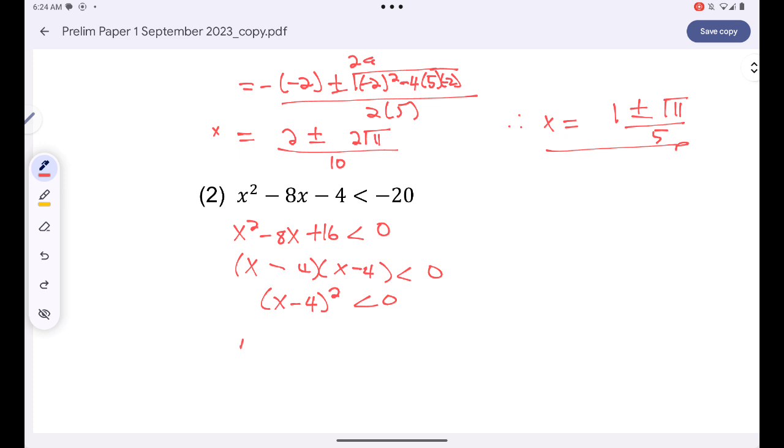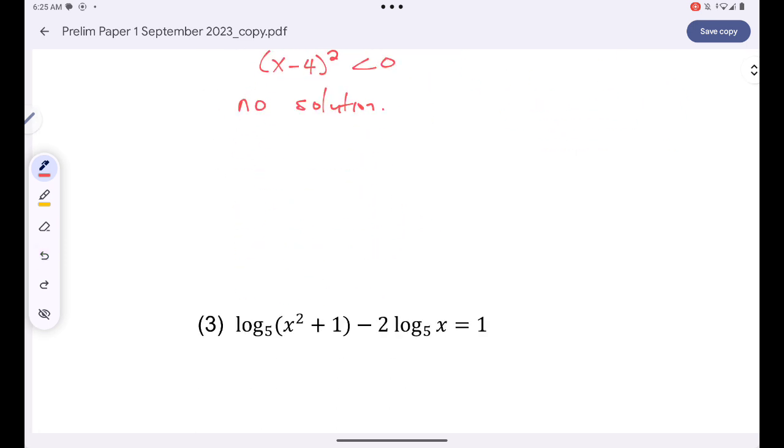Over here, there's no solution. Why am I saying that? Because there is no value of x that you can substitute over here and end up finding an answer which is less than 0. Why? Because our entire left hand side is squared. Everything that has a power of 2 will be positive. So that's why I say there's no solution. Are you together? That's why there is no solution over there.